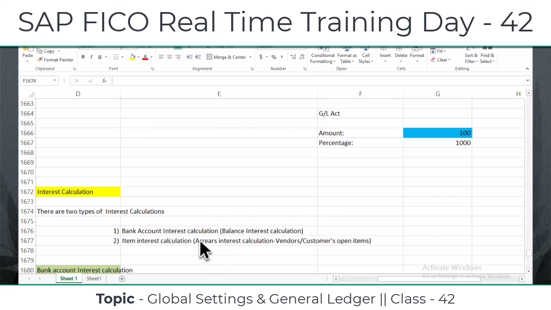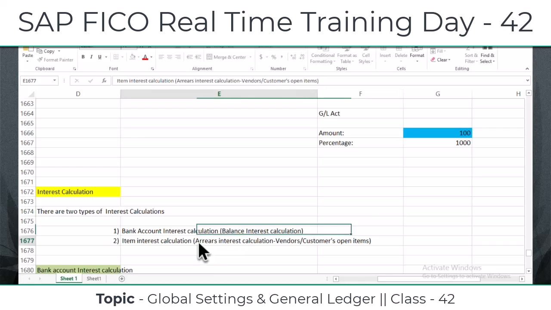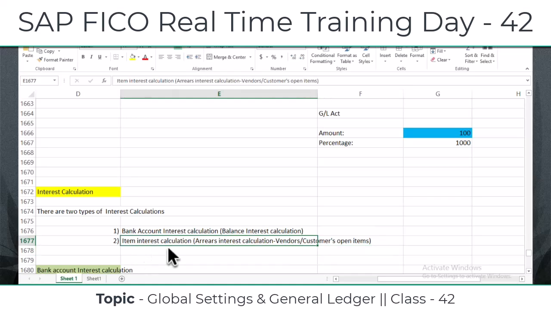Okay, item interest calculation is what? It is also known as arrears interest calculation. Example, vendors' open items, customers' open items. On that basis it will calculate.